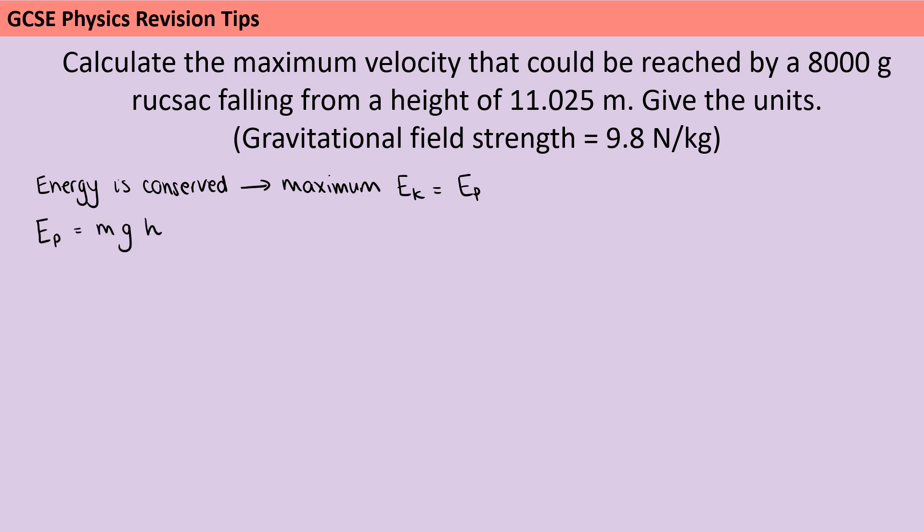So I'm going to need these equations. So my equation for potential energy is mass multiplied by gravitational field strength multiplied by height. And then for kinetic energy, it's half mass multiplied by velocity squared. So in 2022, you're not going to receive credit for recalling those equations because you haven't had to recall them. But in a normal year, you would do. So if you're watching this video in 2023, then you would get some credit at this point.